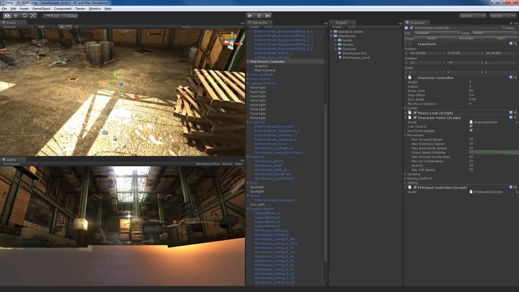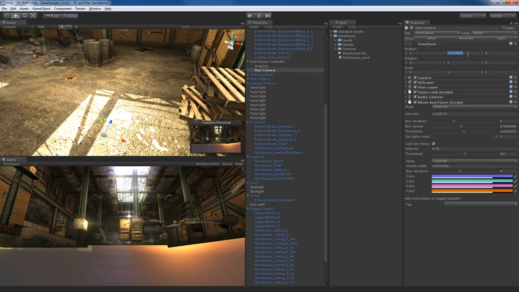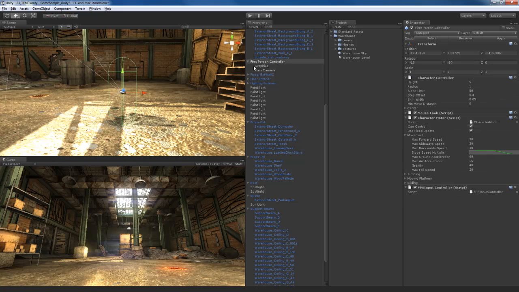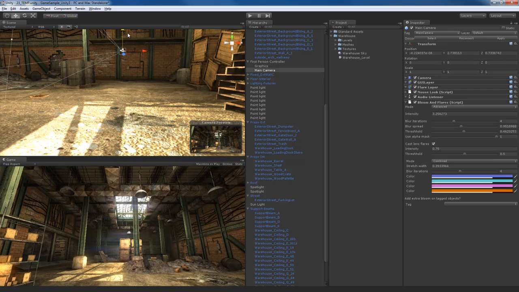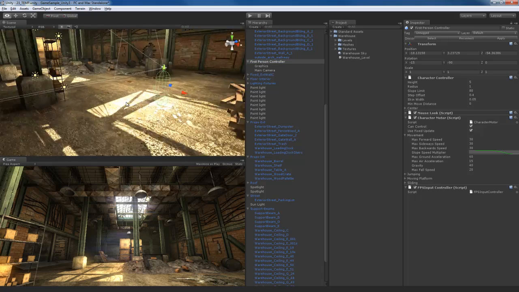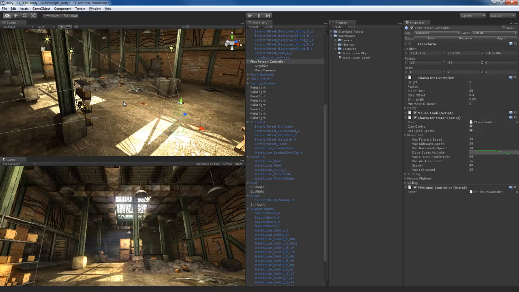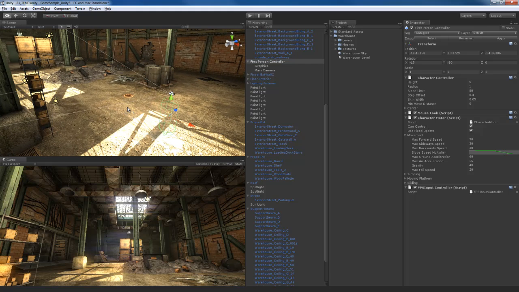So you can see right here I kind of messed up my camera by moving it around. So let me set it to 0. Now I'm going to have to move the camera up a little bit so I can get the height of my fake character. Okay, so always move the first person controller, not the camera. Okay, so now that I'm looking in my scene here, I can see bright areas and fix that.